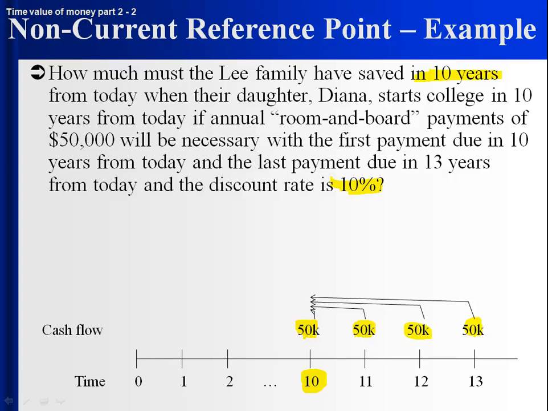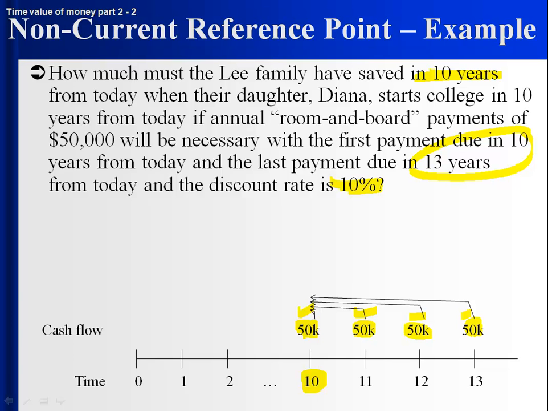Well, first of all, the way we think about this is they have money saved up, and if they're going to need to make payments, they're going to withdraw 50. So they're going to get 50 at 10 years, 11 years, 12 years, and 13 years. And so, again, you have when they start and stop, 10 and 13. You put them in your timeline, you can count that there's 1, 2, 3, 4.